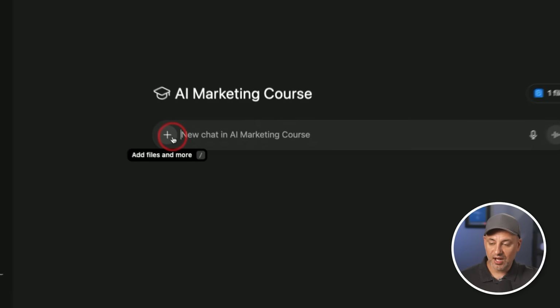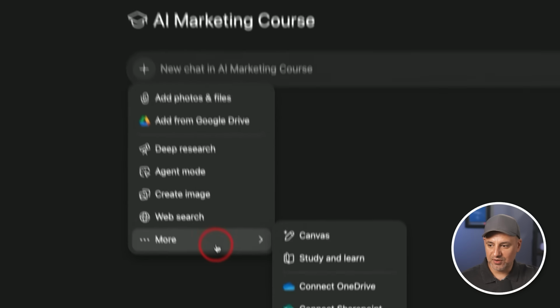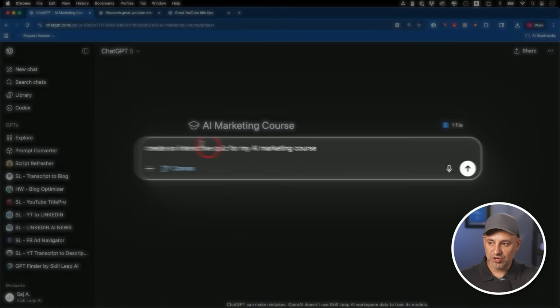And over here, I want to show you how to use these different tools here because a lot of it, when you combine it with this project, makes this one of the most powerful things inside of ChatGPT. So the one I really like is right over here and it's called Canvas. I use this one all the time. So I'll show you one example here.